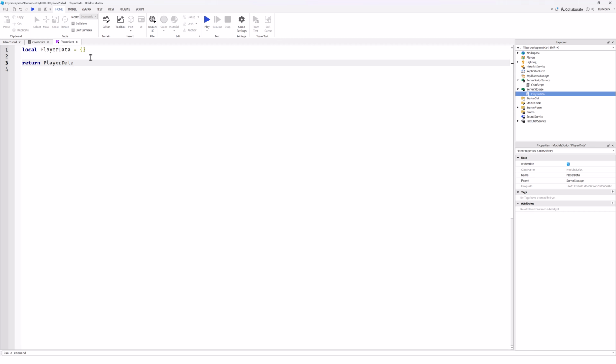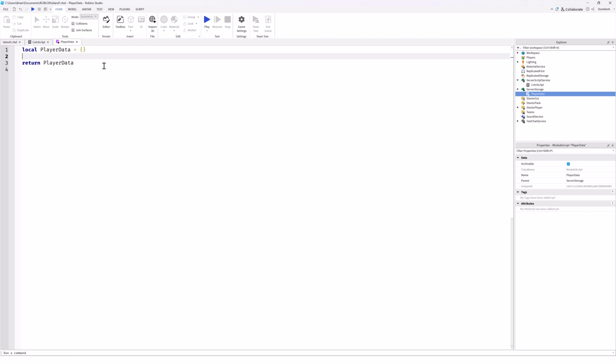Tables give us all of that. Because Lua, by its very nature, is an untyped language, we have the same capability inside of our tables, but it's untyped, so we can put a string next to a number, next to another table. We've got a lot of flexibility with this. We've got player data, and it is creating the table.